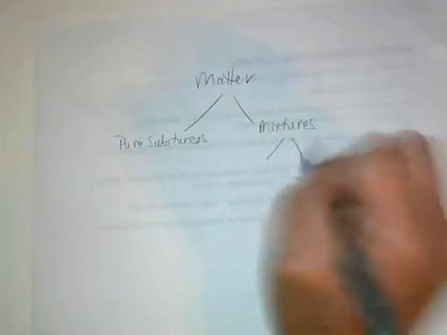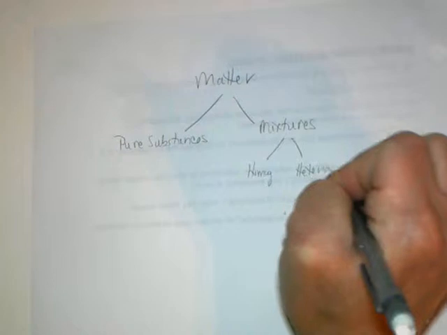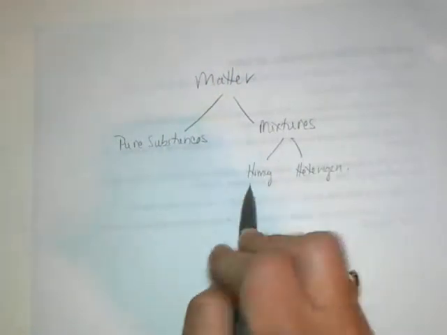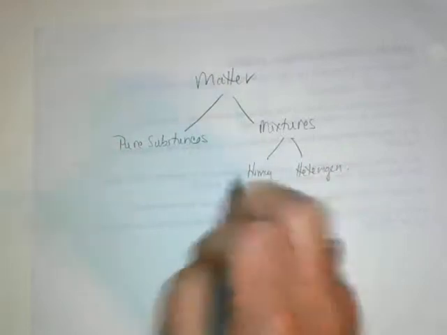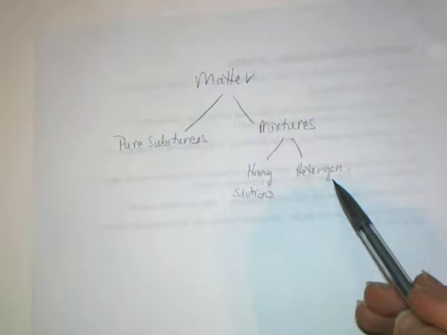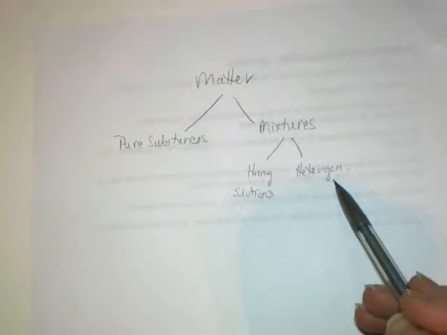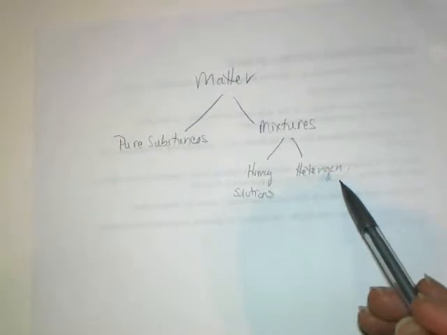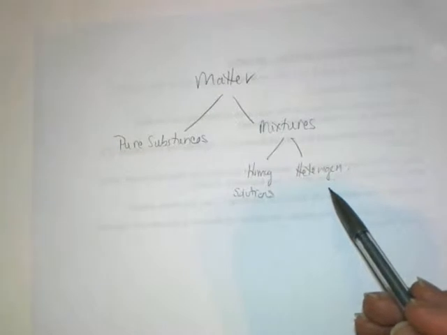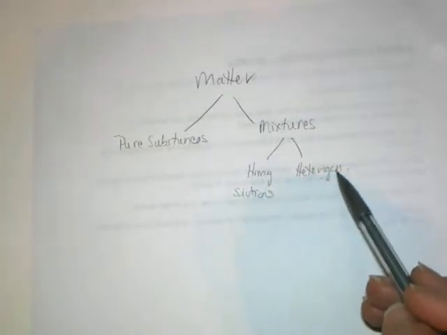There are two kinds of mixtures, homogeneous and heterogeneous. Homogeneous, the prefix homo describing the same, is the same throughout the composition. Homogeneous mixtures are also known as solutions. Heterogeneous mixtures differ in their composition. For example, a lot of food items, a bowl of Lucky Charms. One spoonful may have 2 Lucky Stars, another may not have any of the marshmallows. It varies in its composition.